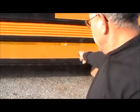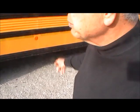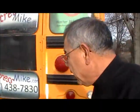A lot of times they'll have compartments down here on the side. Those are good, but these are all things that raise the price of the bus. And you'll find those more in activity type buses. Now I don't know for a fact, but I think when you get the activity type buses, the gearing is different on the rear axle. So you may be able to go a little faster or maybe get better gas mileage.